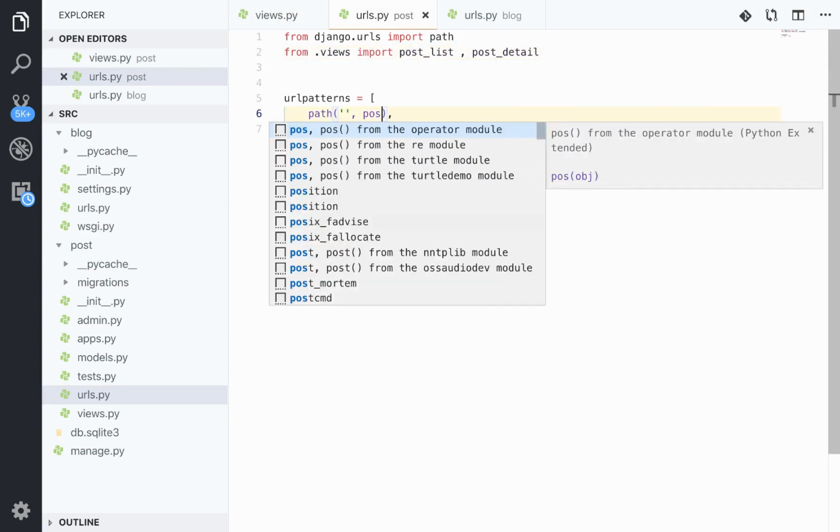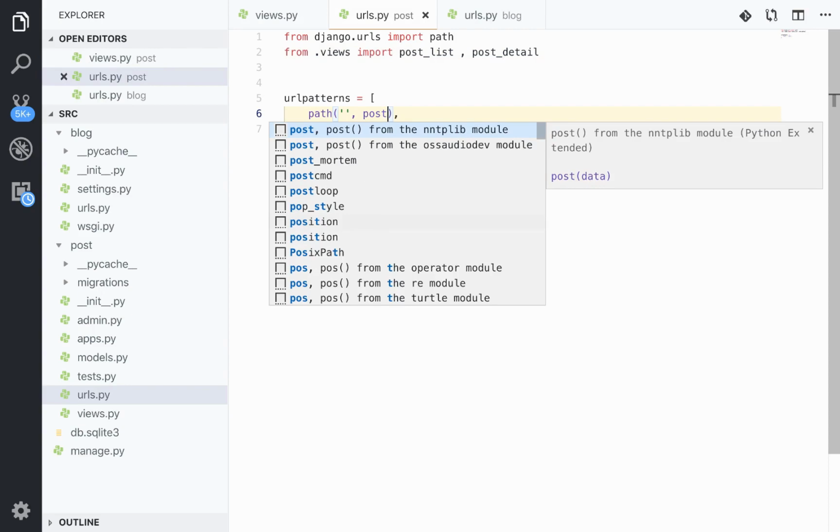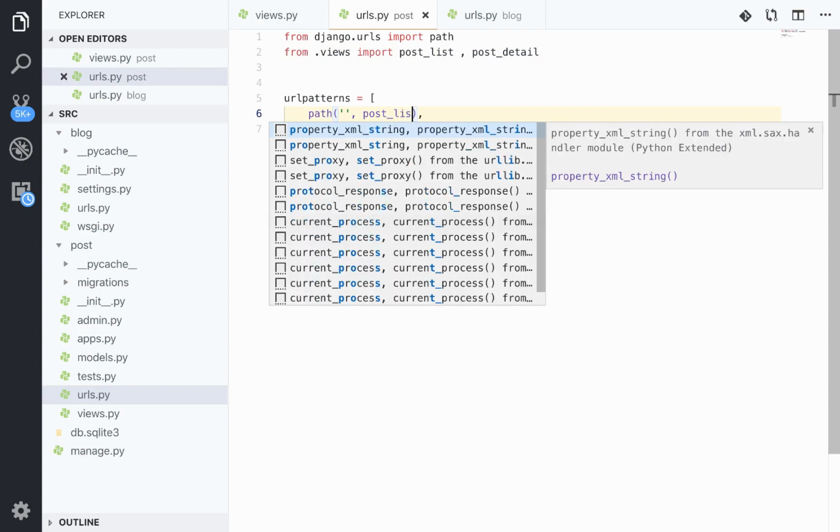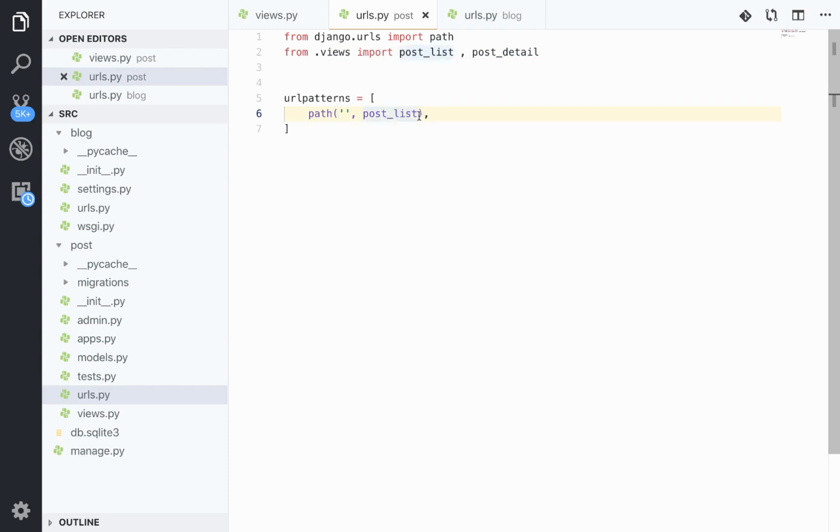Okay, and we're gonna say post list, and we're gonna say the name equal to post list, and let's duplicate this, and this is the post detail, and this is the post detail, but this will take primary key, and it's an integer, just like this.